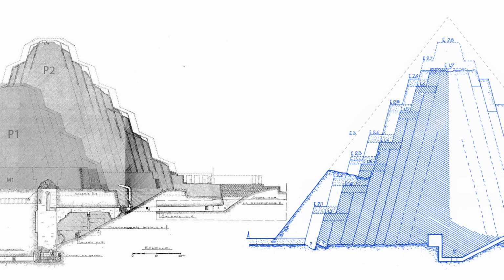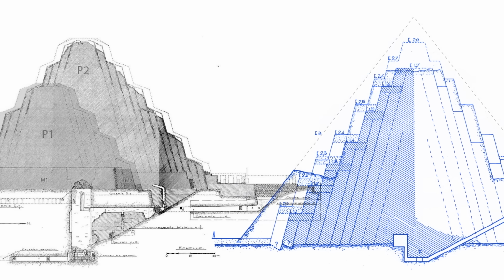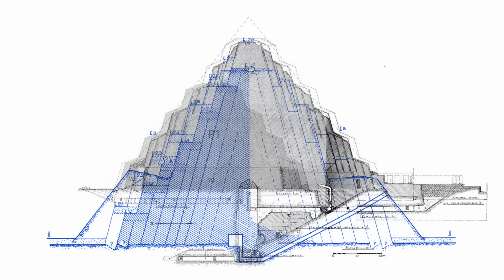Let's superimpose the drawings of the Pyramid of Djoser and the Pyramid of Meidum. Notice how this comparison reveals that the Meidum pyramid is, in a sense, an expanded version of the Pyramid of Djoser, only expanded not at the top, but at the bottom. It's as if a lower section had been added. Moreover, the lowest point of the vertical shaft of the Pyramid of Djoser perfectly aligns with the lower section of the corridor of the Meidum pyramid.